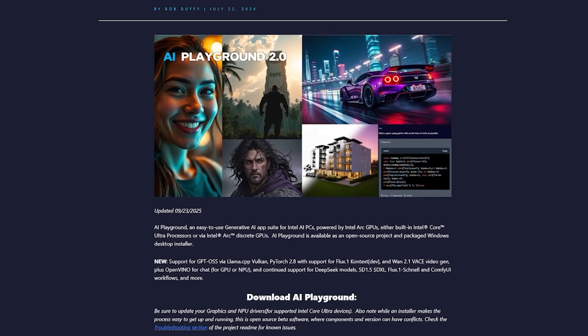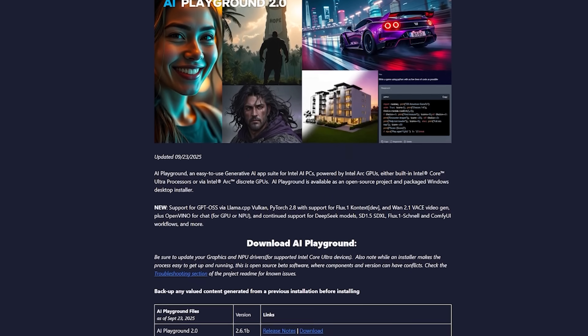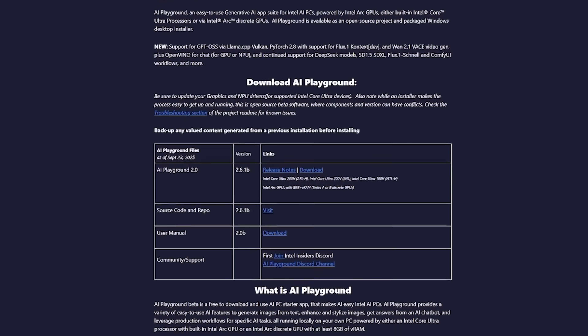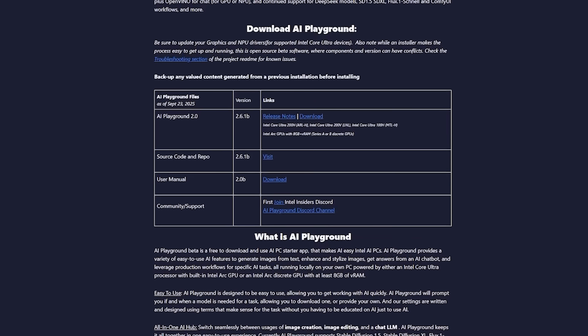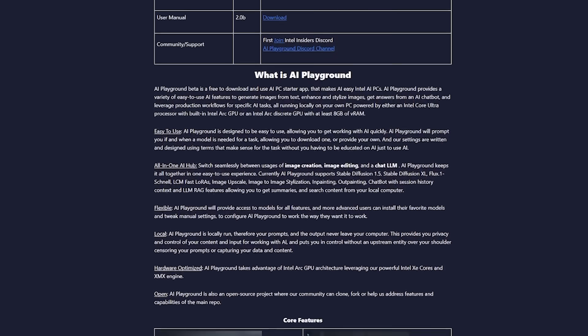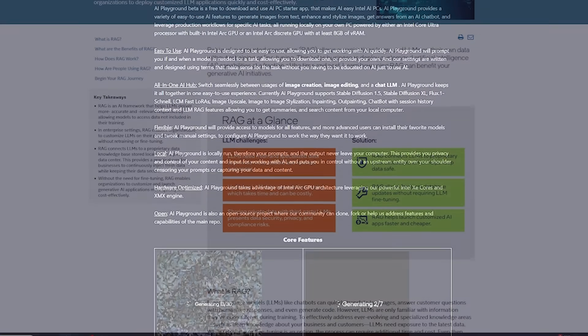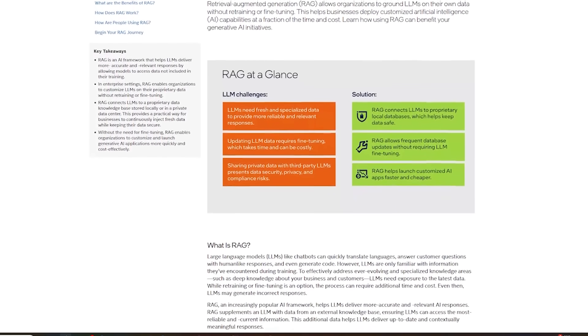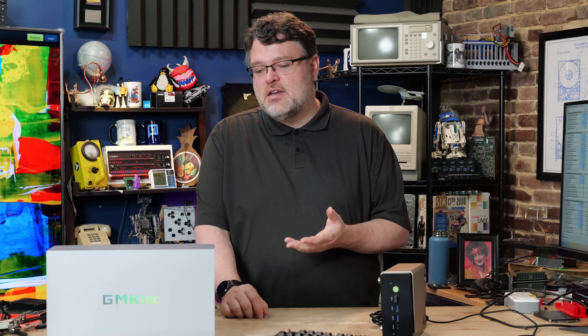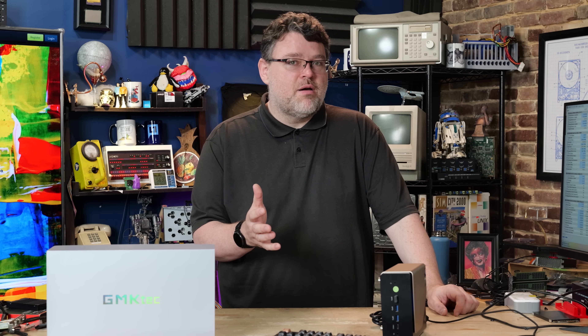For AI testing, I like to use Intel's AI Playground along with some other tools. AI Playground is highly optimized for the Intel platform — the Intel team has pulled out all the stops. They pre-select some models and try to make it really easy to get started with image generation, text, and even retrieval augmented generation (RAG), which means you can give it a document and request that it do things. The models here are pretty small, on the order of 7 to 12 billion parameters. GMK Tech says that with this 64-gigabyte RAM platform, you can run a 60 billion parameter model.